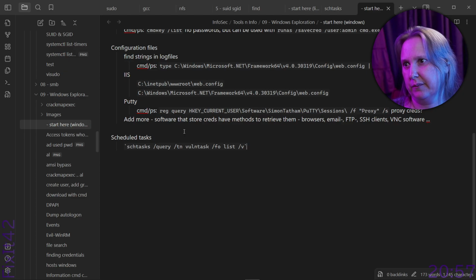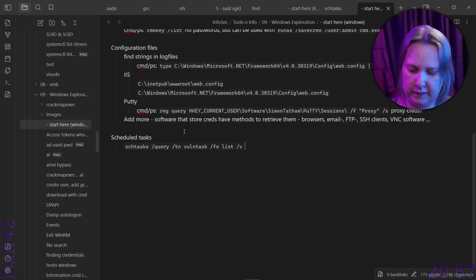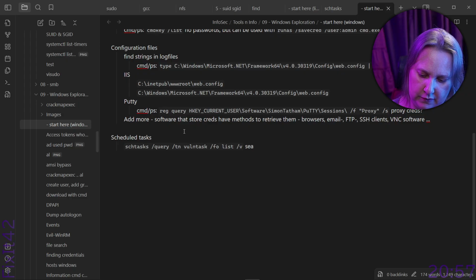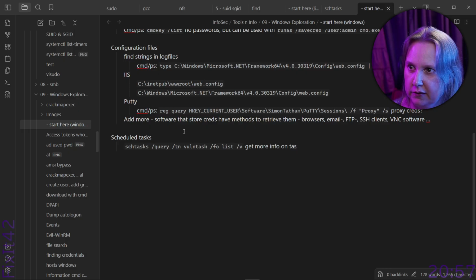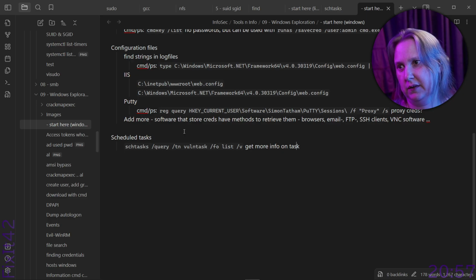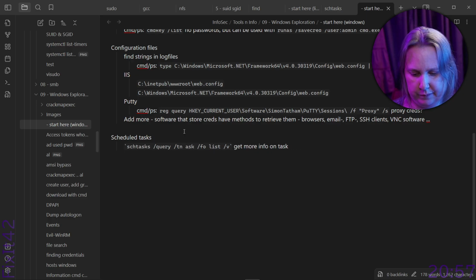So search and get more info on task. Let's actually change this one because it's not clear.